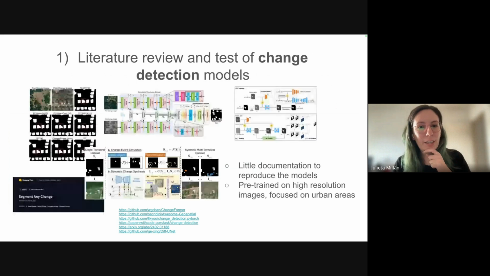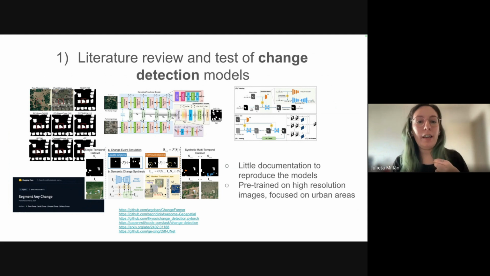Let's go to the next one, Fran. Thank you. And also, like Mujtaba said for their team, at the beginning it was pretty straightforward. We thought it was going to be relatively easy, and it ended up not being so once we started testing the models, because we first started with the literature review for change detection models. That was what we thought was going to lead us through this challenge, right? There are models that could take 2 images of the same geographical space at 2 different times, and could give us a change detection mask.